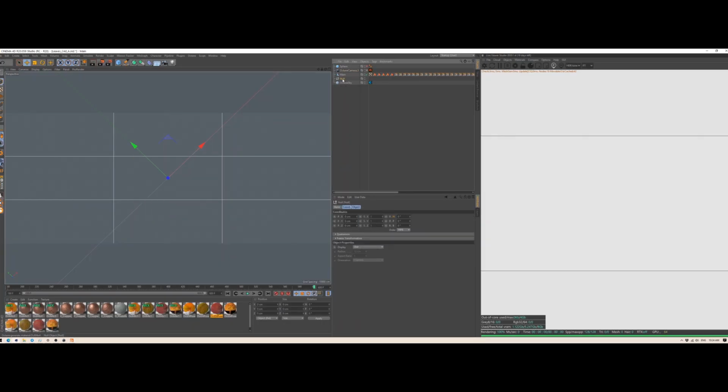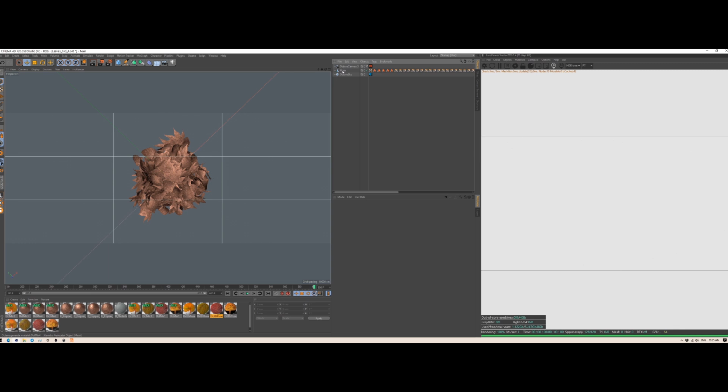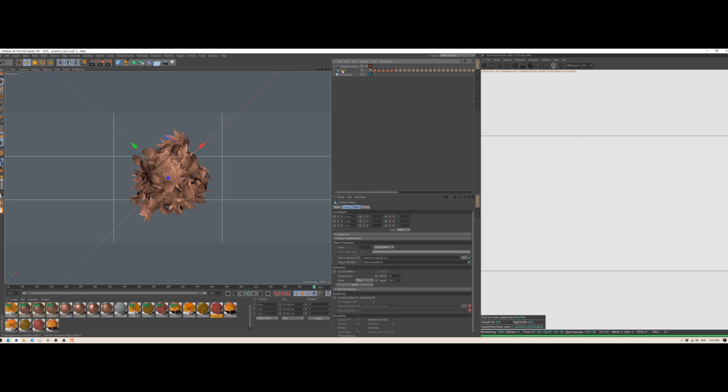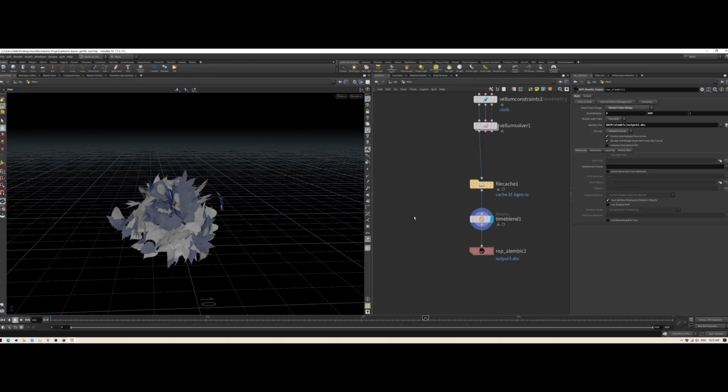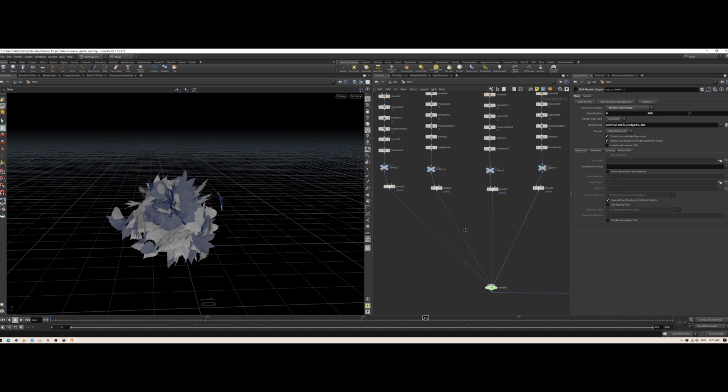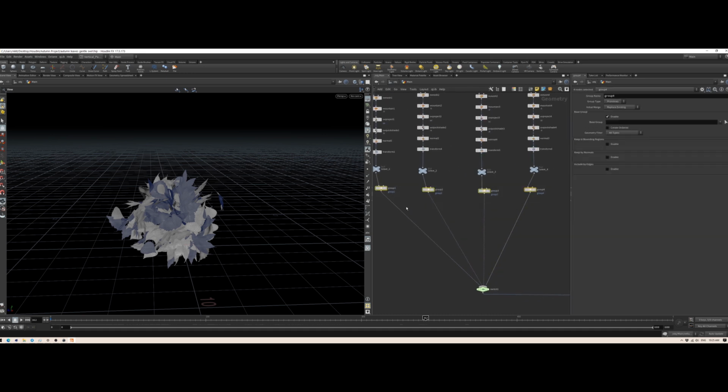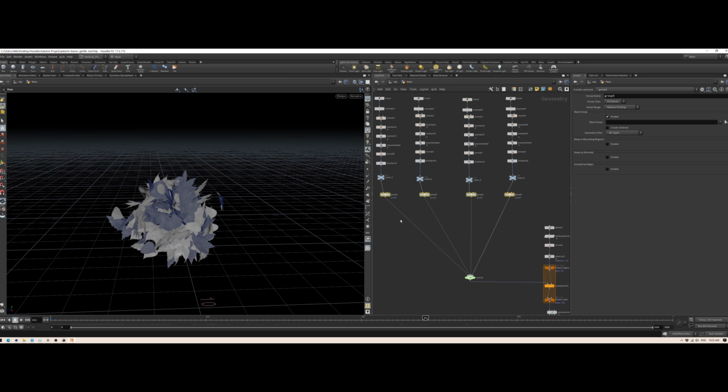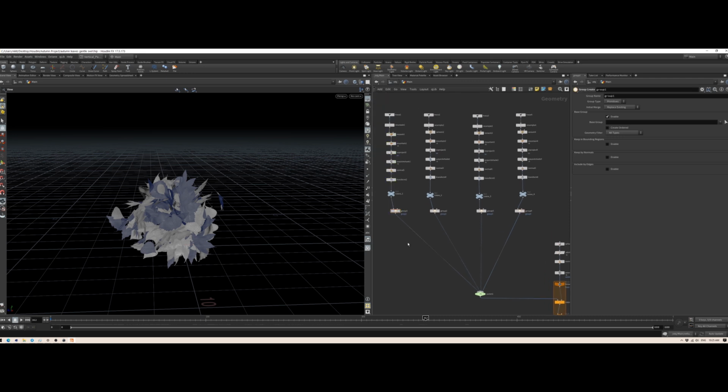So here I've just imported the alembic. Also, an important thing about these groups here: when you attach groups here, those are just primitive groups, but in alembic you will have these groups as face selections, so you can attach the materials to every type of leaf individually.